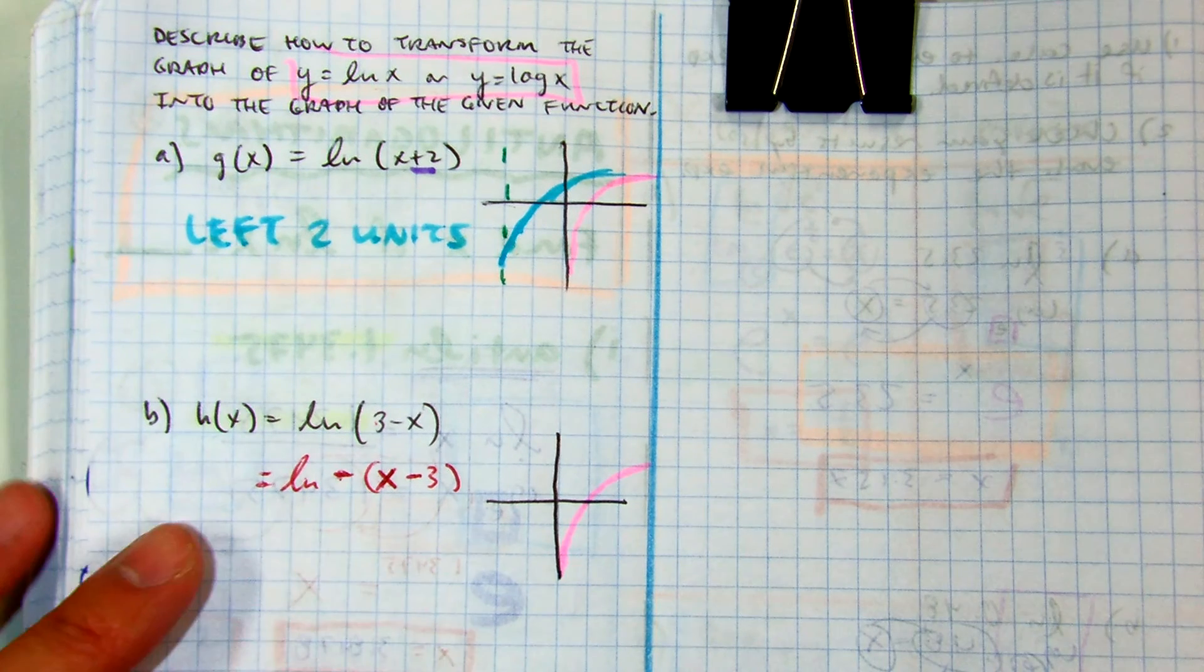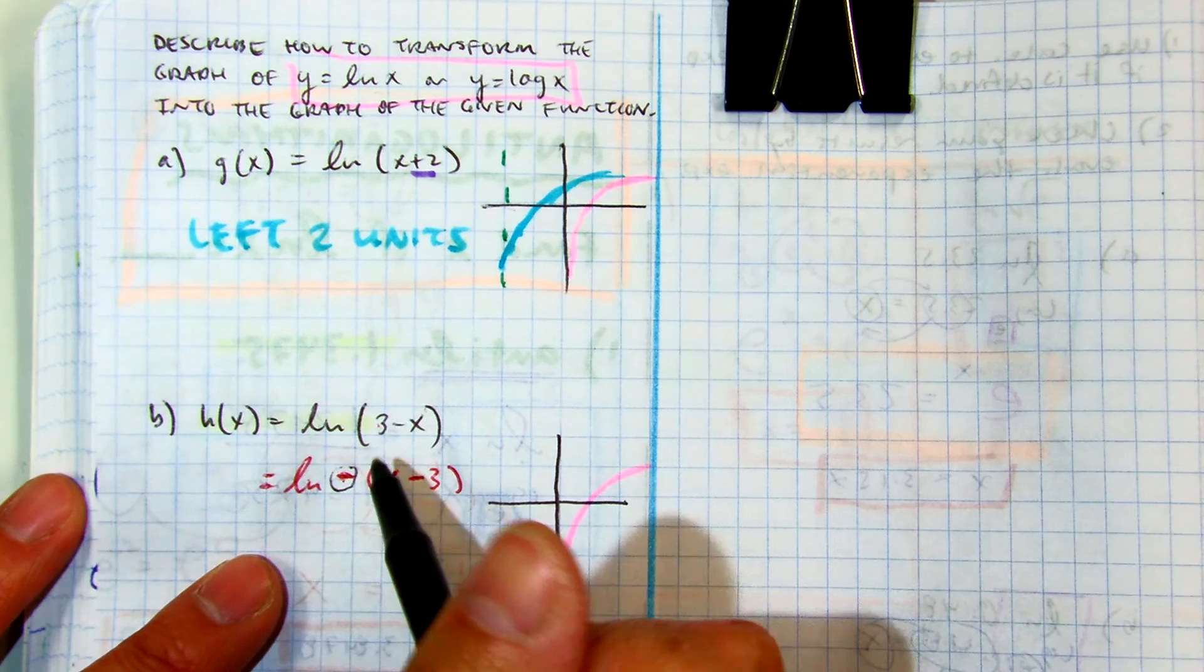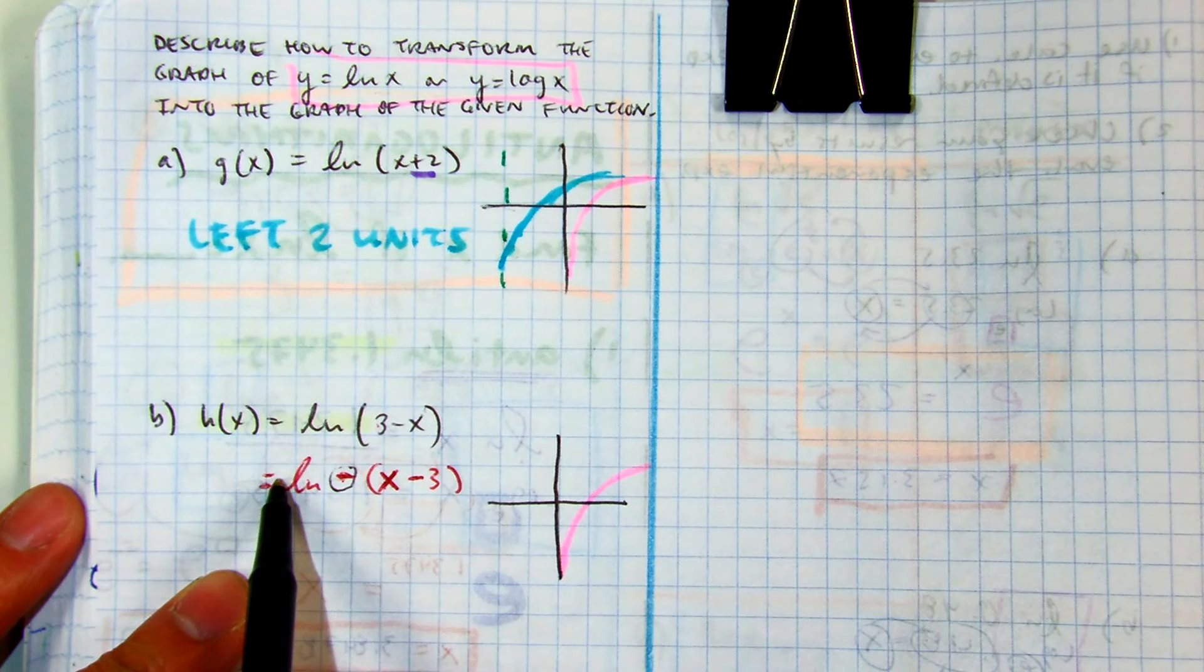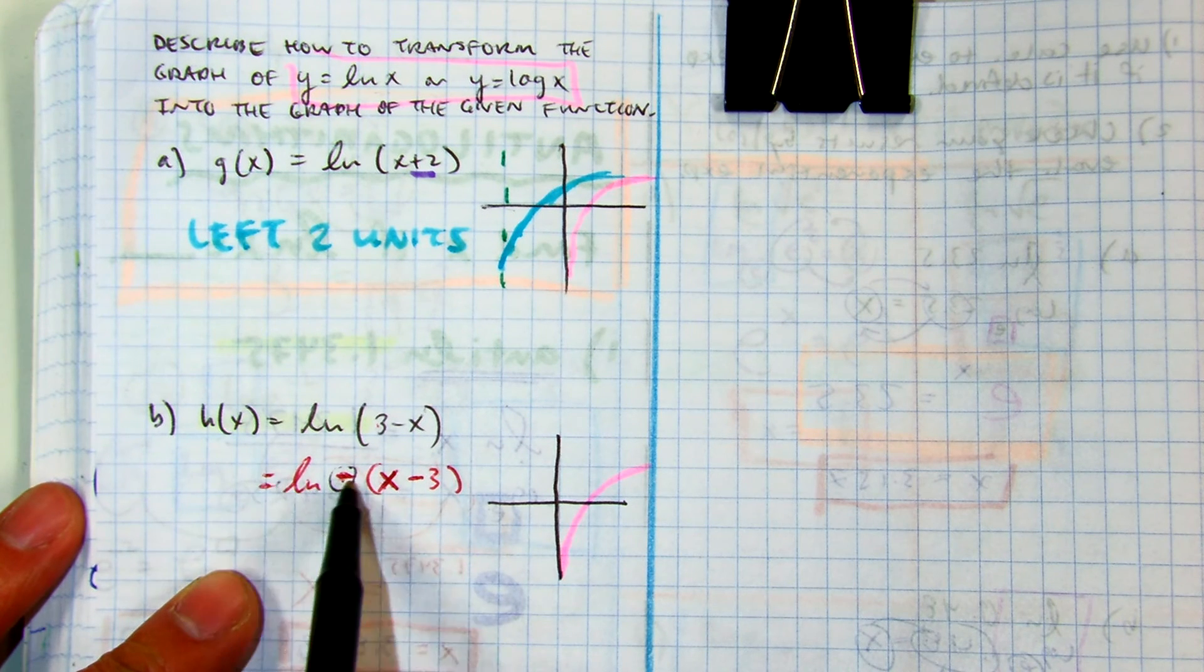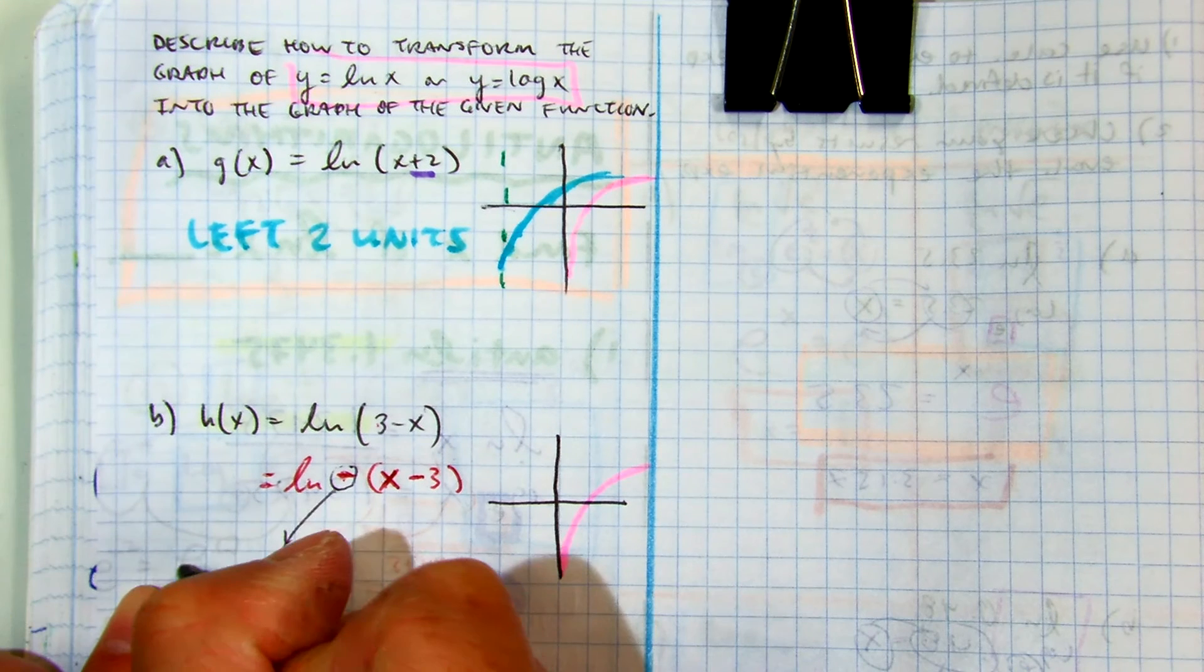Class, what does this transformation tell you? If it was the x, it would be out here in front. So this is on the inside. I call it kind of like the inside. So this is reflecting over the y-axis.